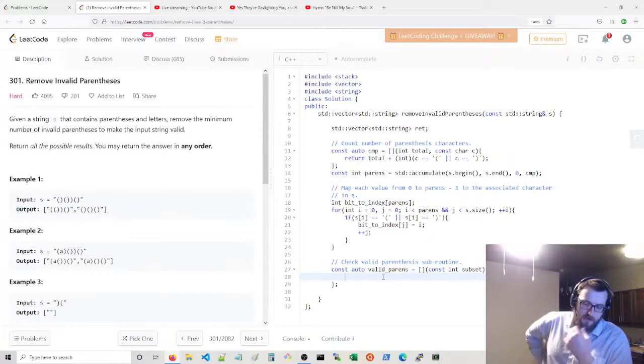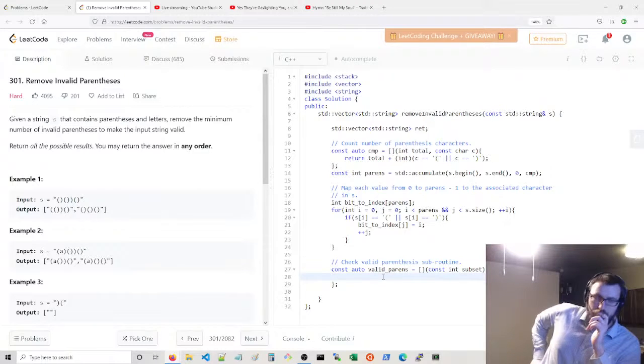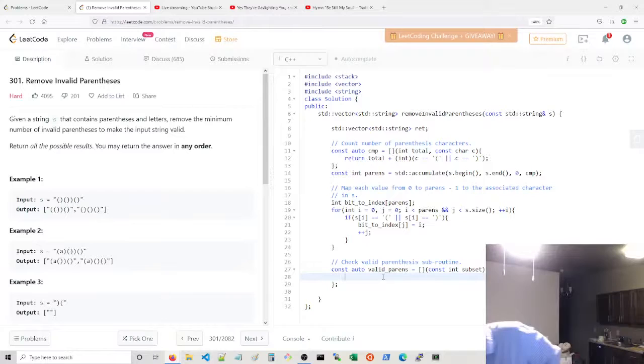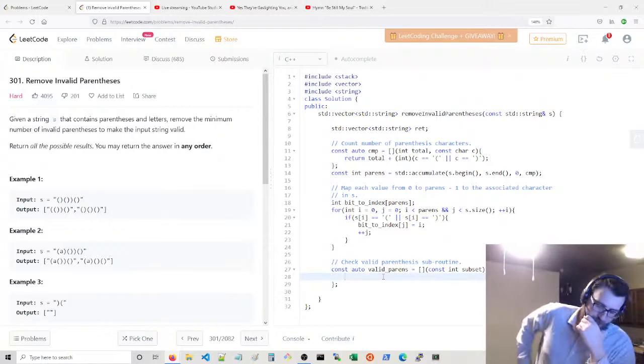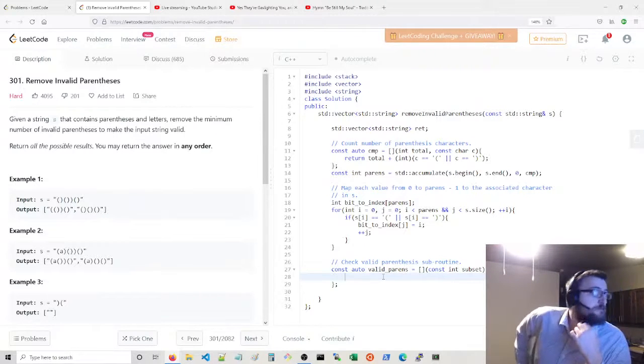Now the question is, these numbers, you really could understand them in any order, but I think we can go right to left for the bits. What's interesting also is that the parentheses are valid right to left as they are left to right, which is peculiar.